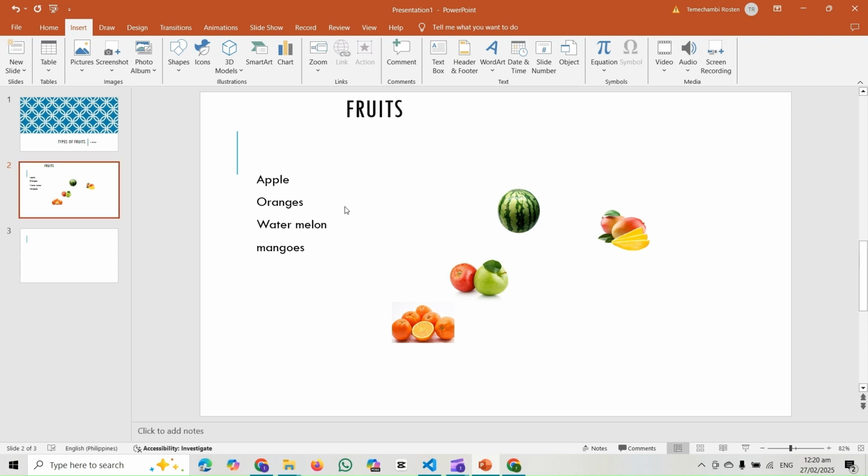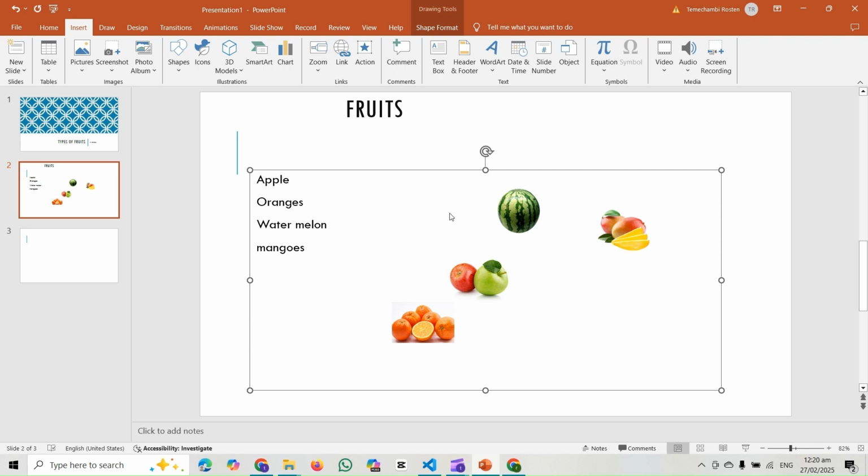First off, it might be a good idea to separate these words so that they are spaced a little further apart. So to do that, I can just click after apple, hit enter, and notice it wants another bullet there. But if I hit enter again, then it doesn't. To do that a couple times, I'll probably run out of room. And I did run out of room. So did you see what happened? The font of the words got smaller.